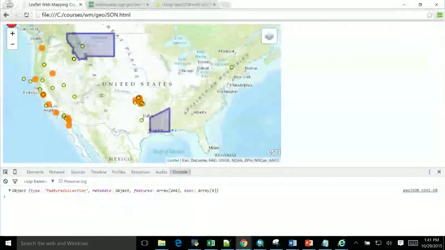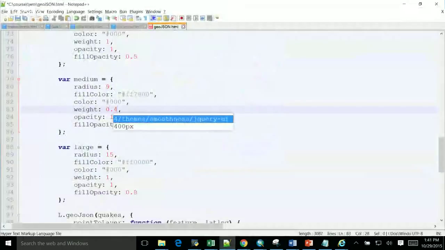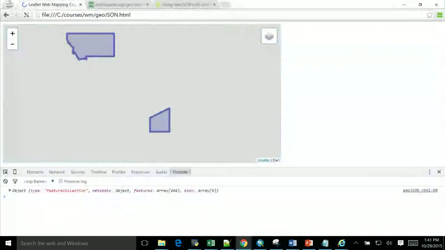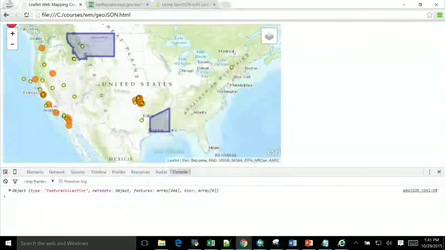If I don't want to put circles around the dots, maybe if I make them smaller, it wouldn't be as obtrusive. Anyway, you can play around with symbols all you want, but that's one of the nice things about using vector data. It allows you to show them. With map services, you couldn't do that.